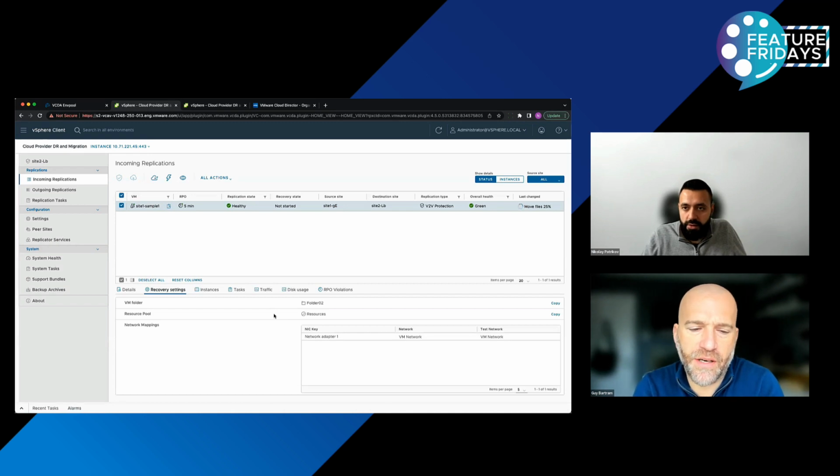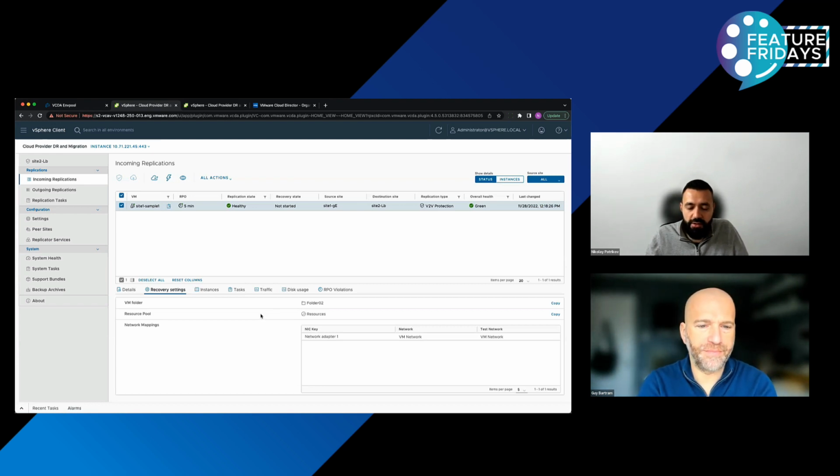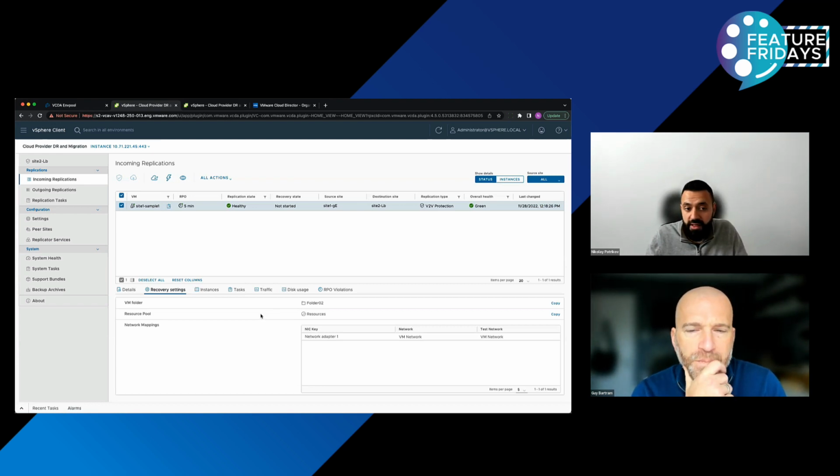Sorry, just to interrupt. A tenant doing this then would only see obviously what storage policies have been configured into their org VDC. Is that right? Since it's vSphere, we don't have org VDC actually, and it's what they have in the destination vSphere, what the cloud provider has provided to them. Got it. And still, it's a dedicated vSphere, so it can be fully tailored for the tenant based on their needs. Okay.